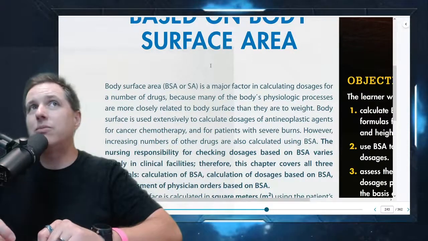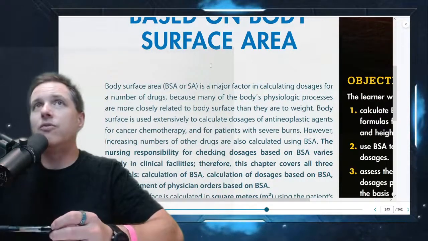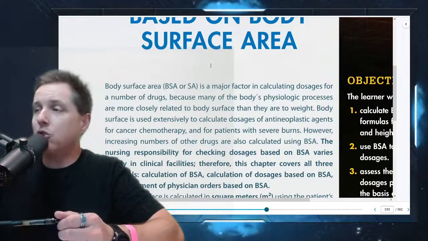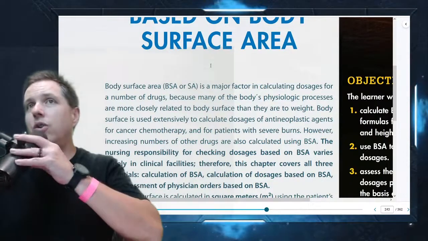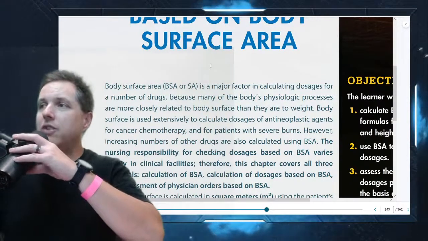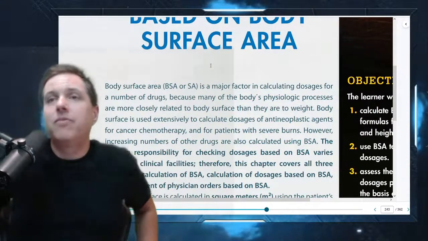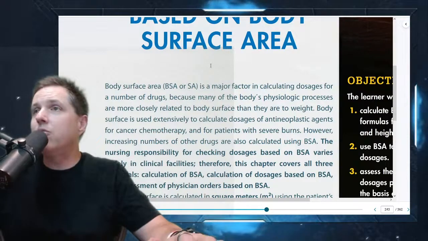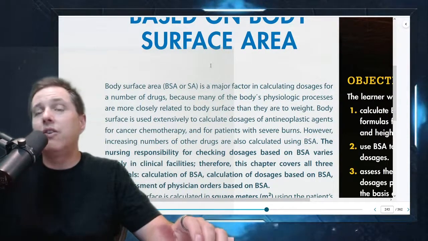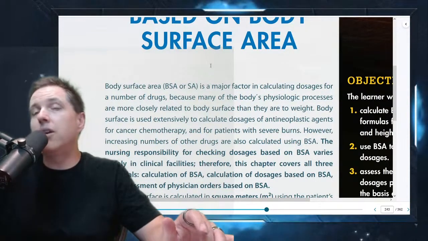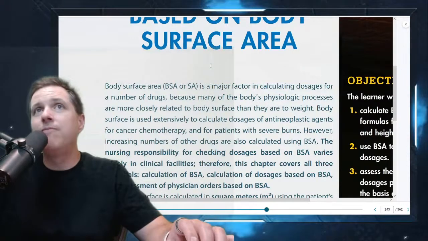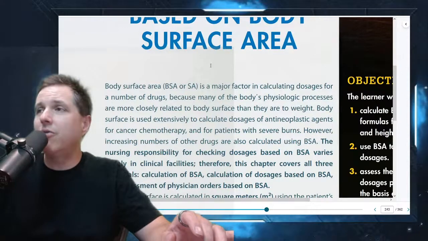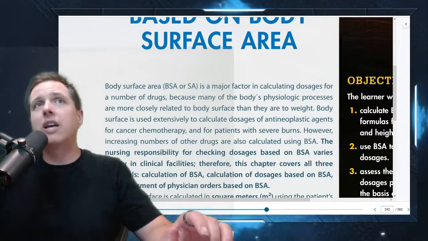So BSA is just body surface area. For different reasons, different people are going to have different surface areas. And certain drugs are going to be based on that surface area calculation. I'm sure some of you have seen, and some of you will see, that people can have largely different amounts of skin. The bigger you are, the more skin you're going to have. And your skin is an organ and does things and has lots of stuff going on. So it can affect those kinds of calculations.